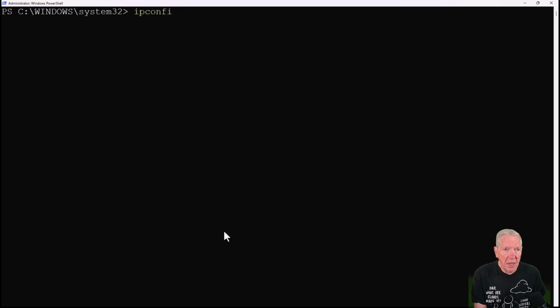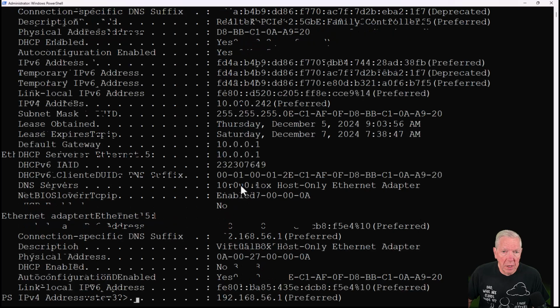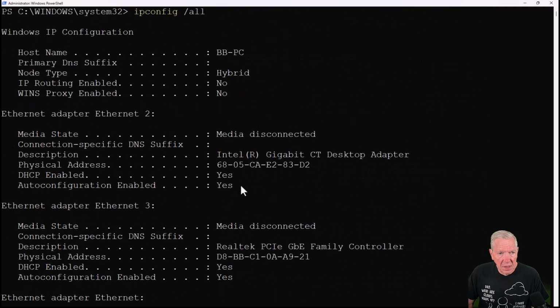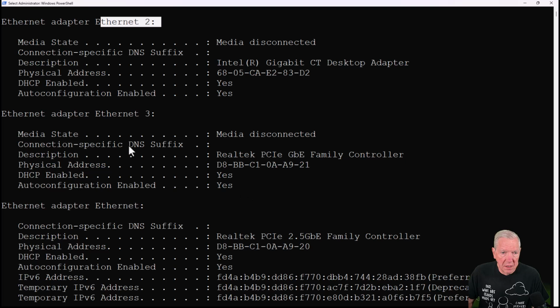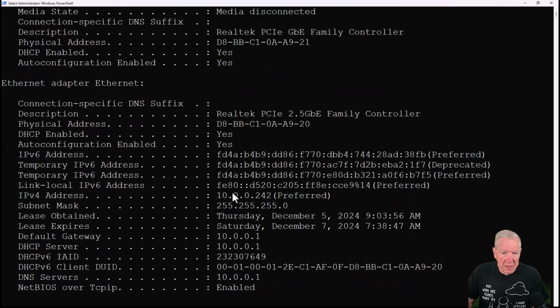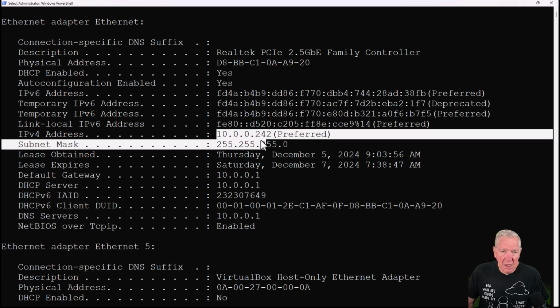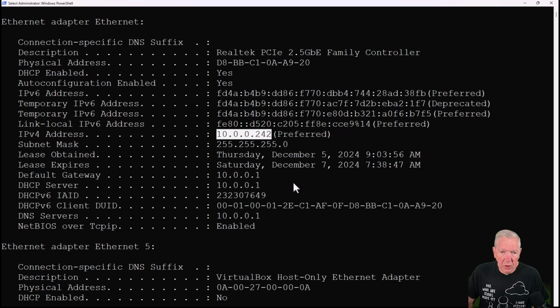ipconfig /all is the command that you type into Windows. And what I'm interested in, I have a bunch of adapters on the system. I've got 3 adapters. So you can see Ethernet adapter 2 has nothing, it's disconnected. Ethernet 3 is disconnected, but Ethernet 4 has this address 10.0.0.242.